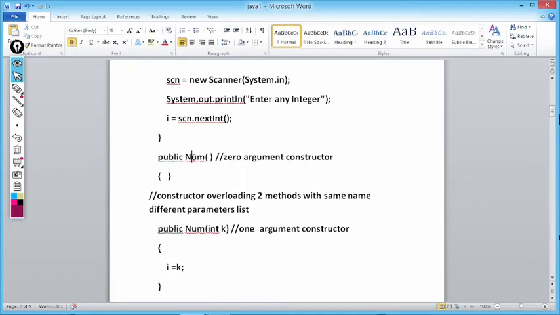Now what is Num here? Num is a member function. If a class name and a member function name are the same, this member function becomes the constructor of a class. What is a constructor? A constructor is a special kind of member function or method which is implicitly or automatically invoked whenever an object is created.